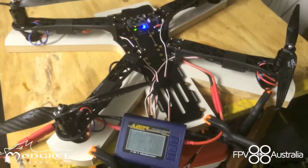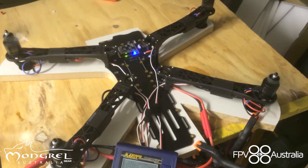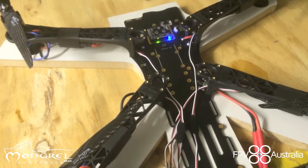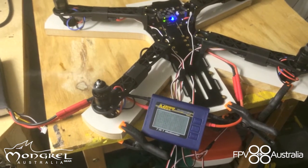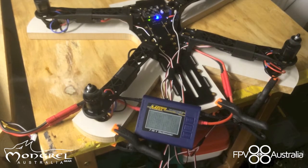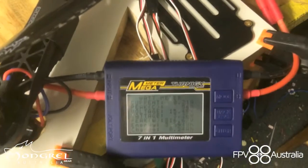Here we go — we'll put it up as if it was in a hover, running at about 20 amps. If we come back down to the meter, we can see the peak was at 20.32 amps. So what we'll do now is, once we've done pretty much a majority of the battery and we know that's good, we'll really give the ESCs and the motors a run for their money and make sure that they are responding well to the throttle command and everything's happy. Then we know that the ESCs and motors aren't getting too hot — the ESCs are all nice and cool, everything's within tolerance — and we can see we've pulled 56 amps at peak.